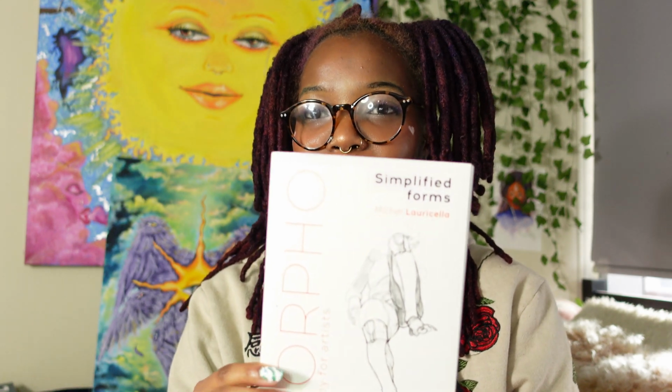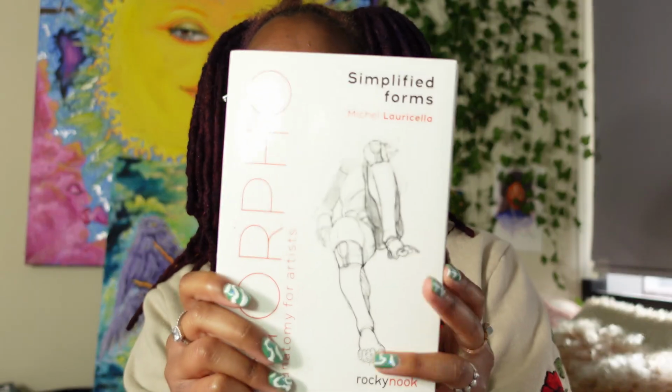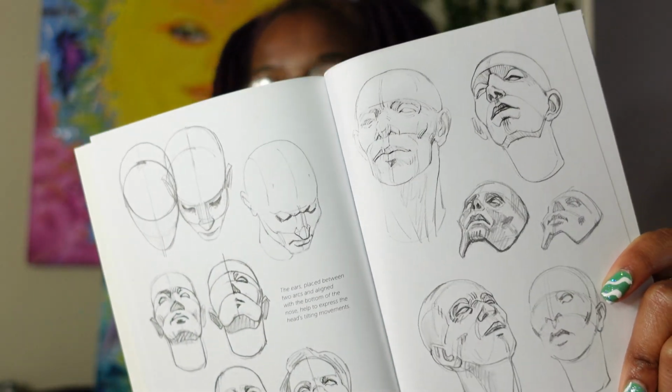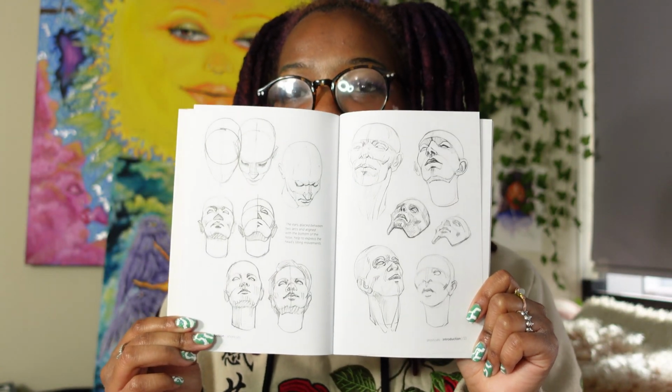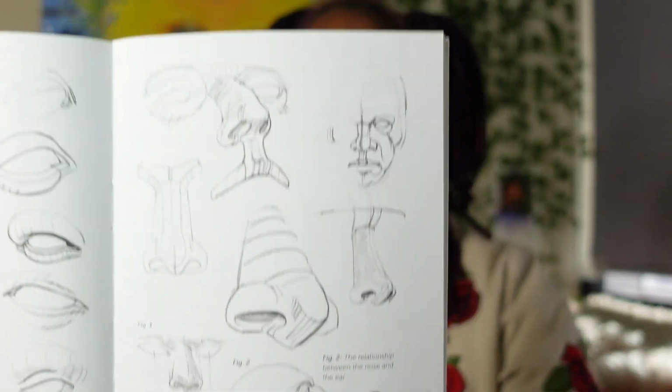Another one. As you guys know who have been following me for a while, I am not good at drawing people. So I bought a book to help me with some of the forms and the shapes. And keep in mind, you still have to practice drawing. But this made it easier with some of the forms, how I should draw the facial structures, how the knees move, how the shoulders move, stuff like that. This book has tons of examples that I found super helpful. I'll do a little close-up of all the stuff they have. So if you're struggling with how to draw people, and those tutorial videos are not doing you justice, here is a book that I use to help me draw people.